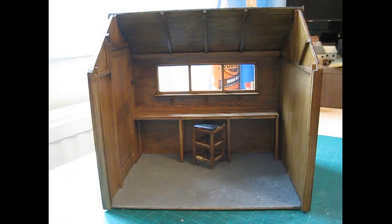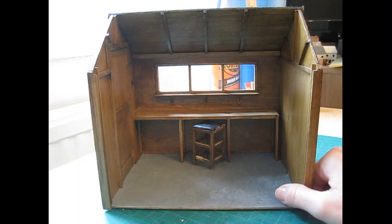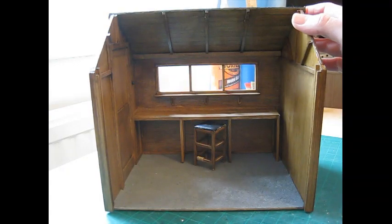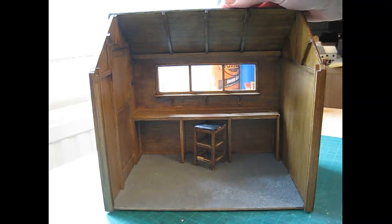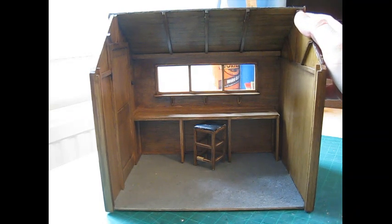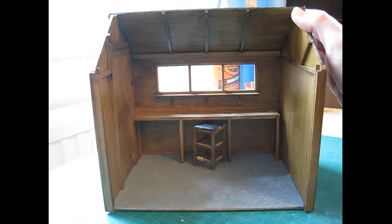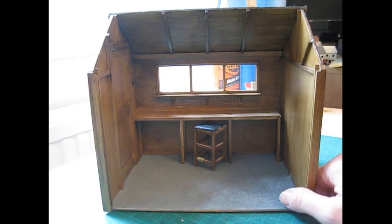Hello, I'm very excited to be starting back on this shed project. You might remember the craft shed series that I did last time - very different to this one, but the structure of it is the same. You'll find the tutorials to make the shed in my list of videos, so if you'd like to have a go at making it, do have a look. I'm going to be doing a couple of these just to give you some different ideas of how to decorate your shed. So this one is going to be a very messy, old garden shed - sort of abandoned shed - everything just sort of thrown inside, higgledy-piggledy.